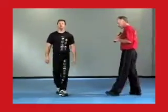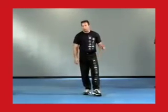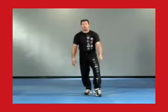So work those. I think that you'll find that it'll help you a lot. It'll definitely make someone not want to keep kicking you if you do spike them in an encounter.